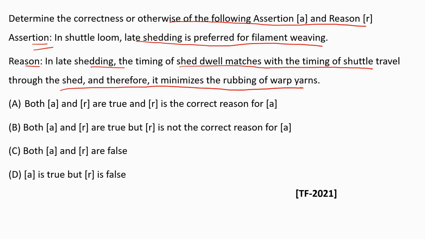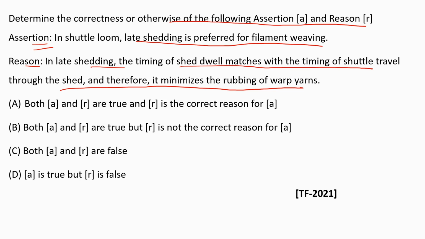So before this, let's talk about what is late shedding. In case of late shedding, all the heald shafts come to equal level when the crank comes to 5 degree after the top center. So this is the basic concept of late shedding, and what are its advantages? Late shedding is basically used for weak warp yarns. It allows greater time for the shuttle passage, so it is very suitable for synthetic yarns or weak filament yarns. And it is very useful if the pick of low strength is used.